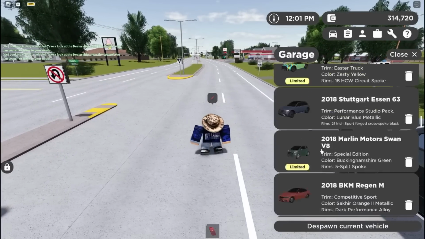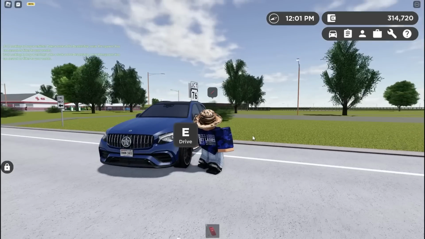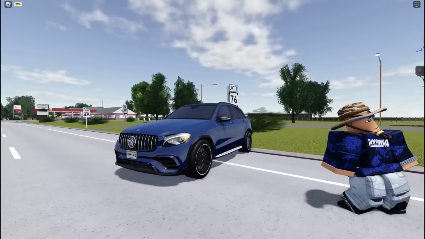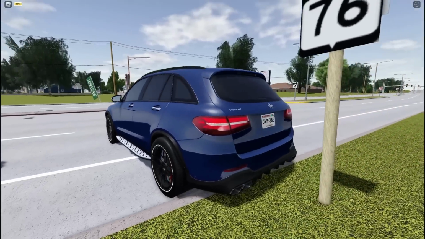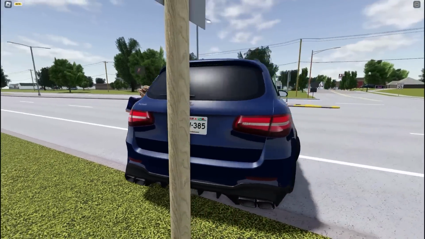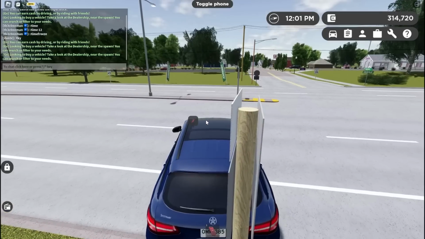And then what are some other cars that I bought? Oh, the GLC. This thing's got to sell. This thing looks really good, dude. This thing looks crazy. These side steps are a little bulky in my opinion, but look at that. They just stand out so much. If they're black, I think it'd fit better, but still. All right, let's give this thing a little cold start. Let's see.